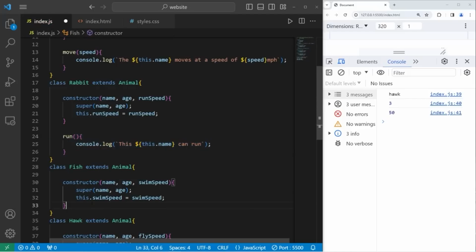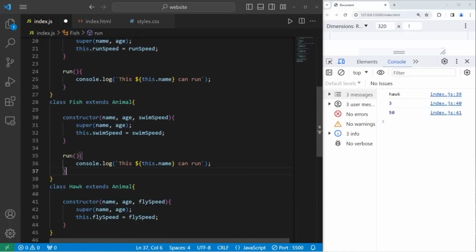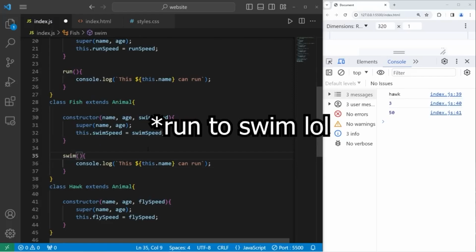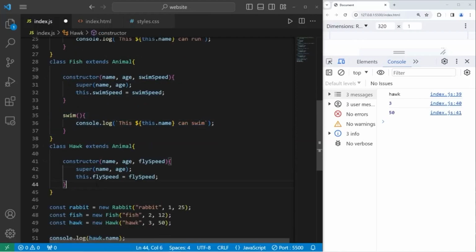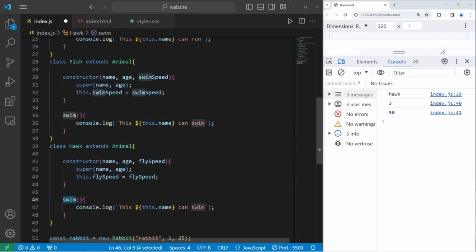Let's copy our run method, paste it for fish, but change run to swim because fish can't run. This.name can swim. Then with hawks, they'll have a fly method. Fly, this.name can fly.